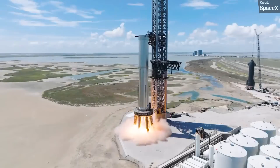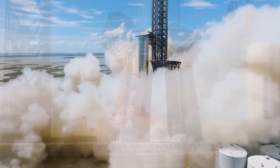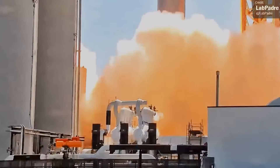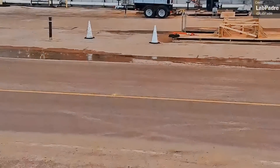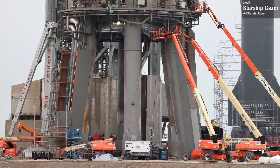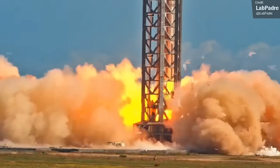While the rapid testing windows of the Starship vehicles would seem to imply these vehicles should still be on track for rapid reuse, one thing that currently isn't looking so great is the orbital launch mount — or specifically the concrete underneath it. That massive 14 Raptor 2 engine static fire that Booster 7 conducted a couple of weeks ago appears to have left quite the impact on the launch pad. Crews have been digging up and replacing the concrete, likely switching to a type far more resistant to impacts and extreme temperatures.